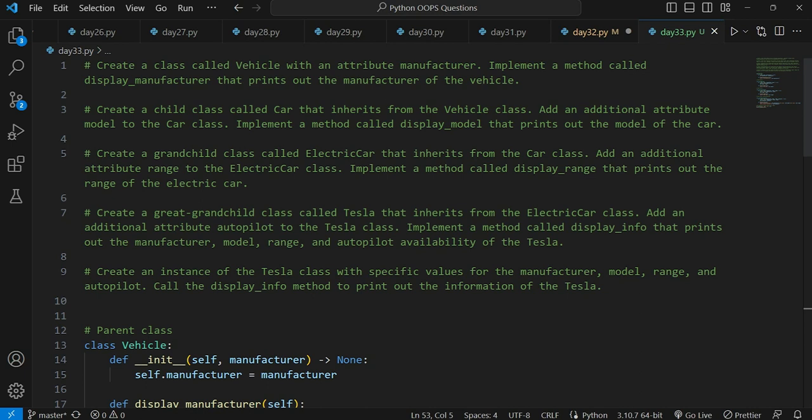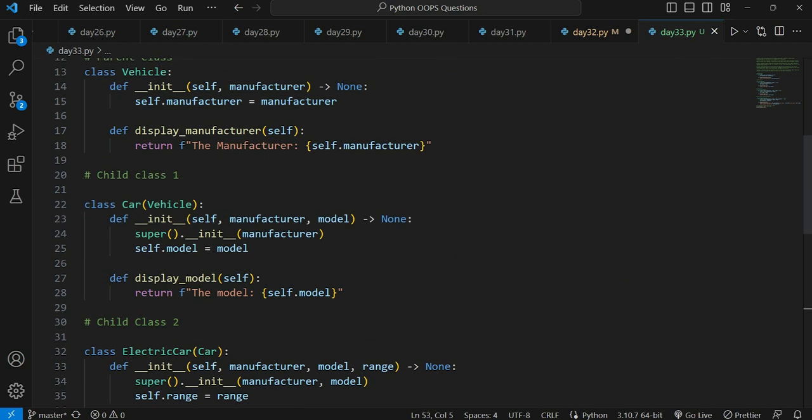So now you know what multi-level inheritance is and what its usage is. Moreover, we will be doing more questions, and gaining more logic and understanding on the topic of multi-level inheritance. So this was all for today on day 33.